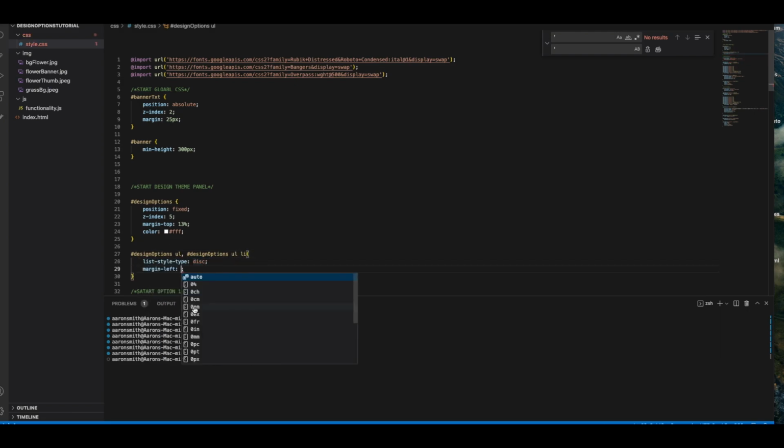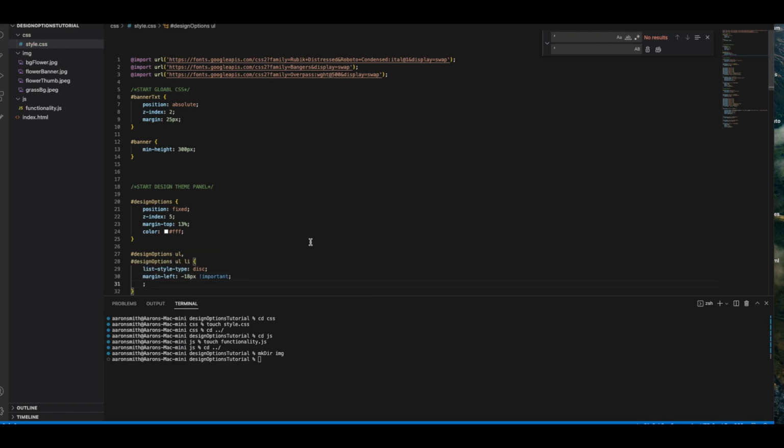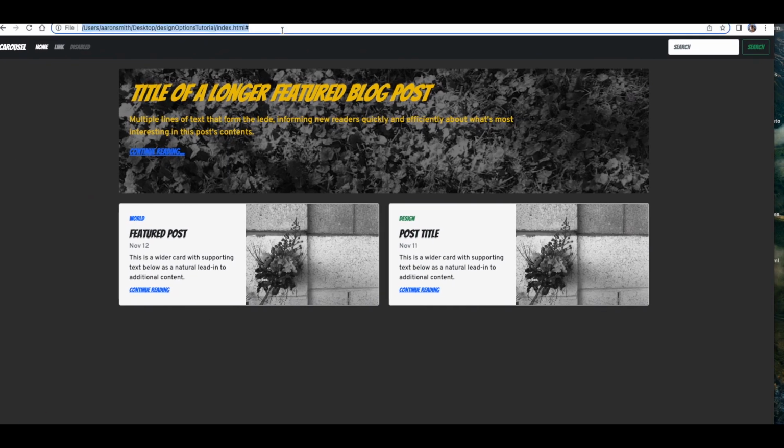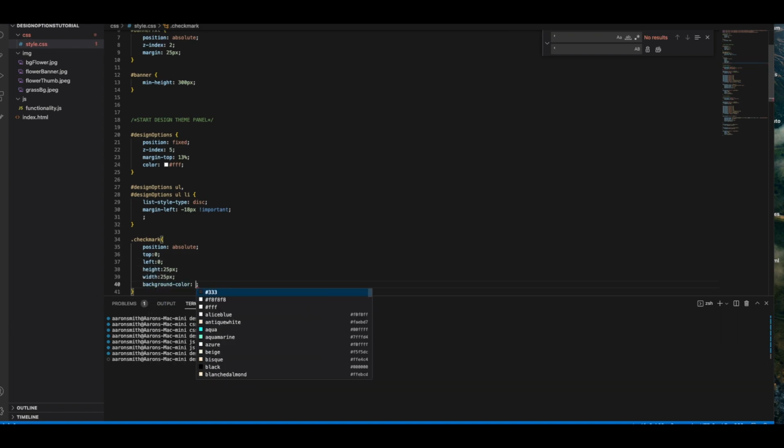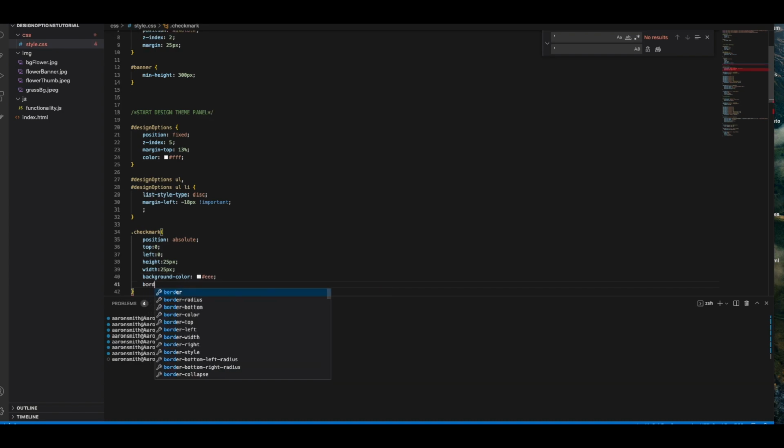As you can see, this is the line item UL where I'll be positioning my palette buttons. I have them organized in a line item, and I'm gauging where I want them on the left side of the page. It's just going to live there where they can always select the theme. And here's the class checkmark that helps disguise the standard default input type radio buttons and brings in something a little prettier.